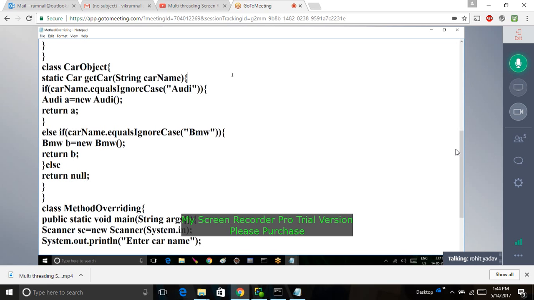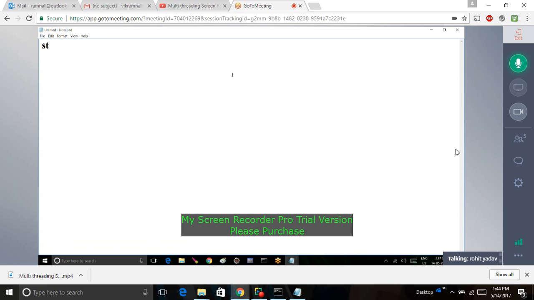In advanced Java, see next, tomorrow's class, we'll start the advanced. We should be aware of static and instance. What are the 2 things which we differ? What do you mean by static and what do you mean by instance? Those 2 are very important. And after that, inheritance you already know.